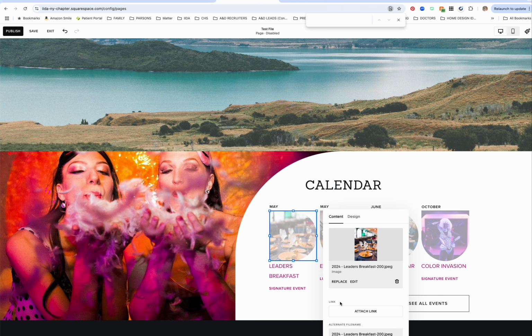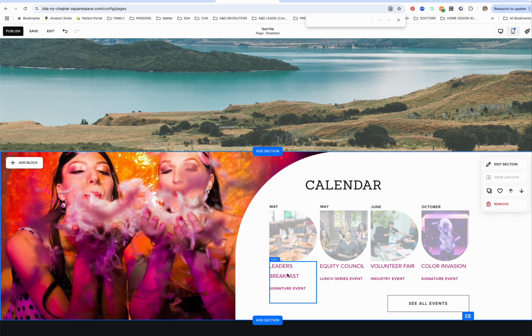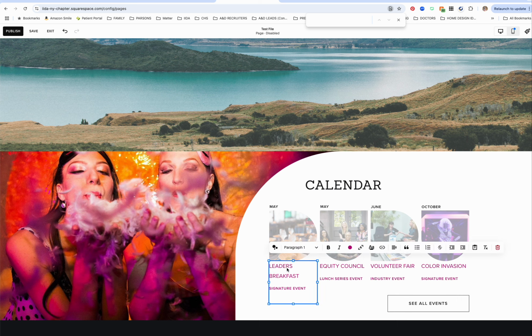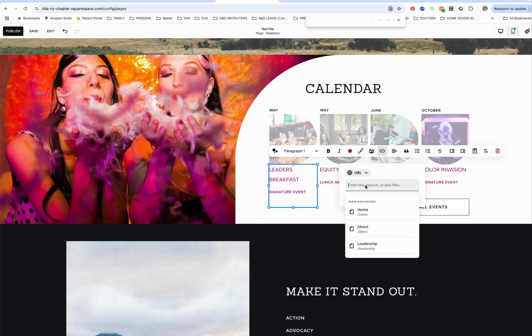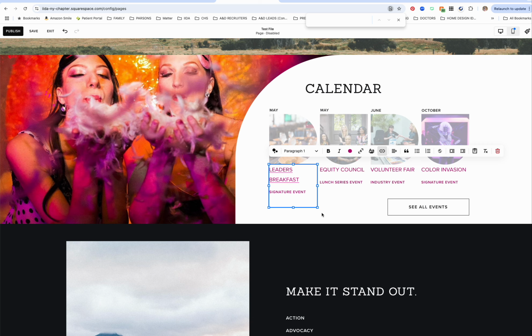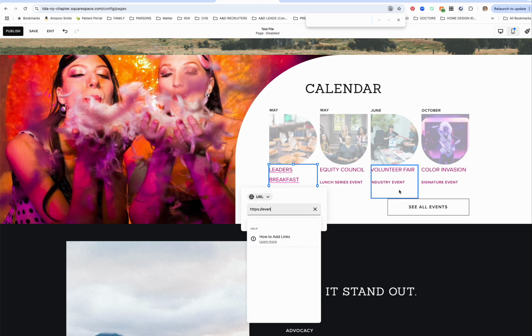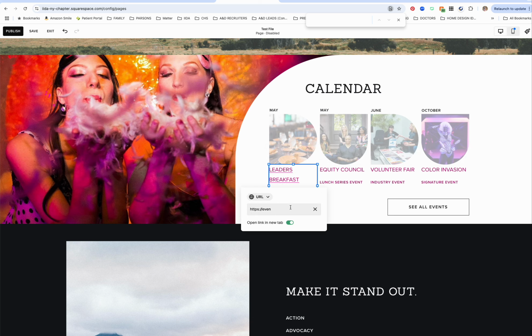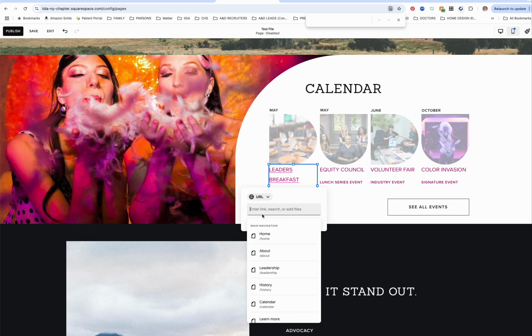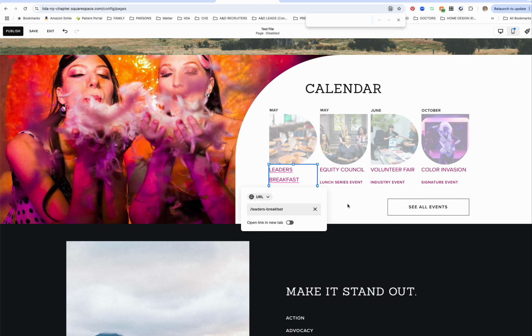And I'm going to change the image, or I'm going to add a link. Right now there's no links, but if you wanted this to go somewhere, even in the text, you could highlight the text, click the little link. It can go somewhere external, or internal. Usually if it's going somewhere external, it will ask you to open it outside. Otherwise, if it was going somewhere internal, like, there is a Leader's Breakfast page, then you could click here.